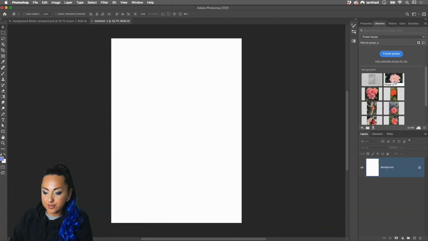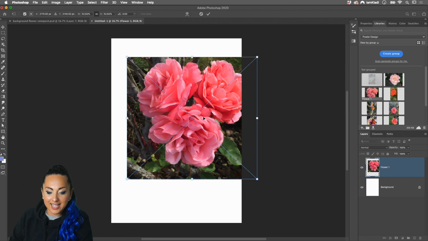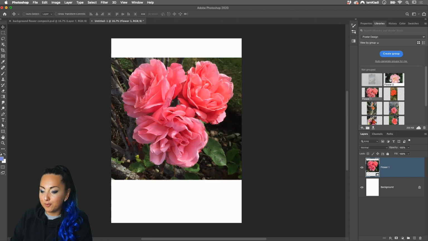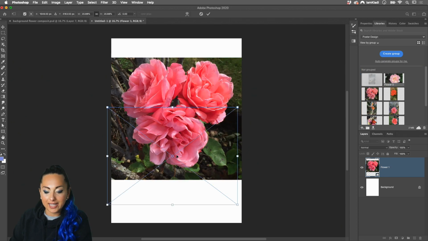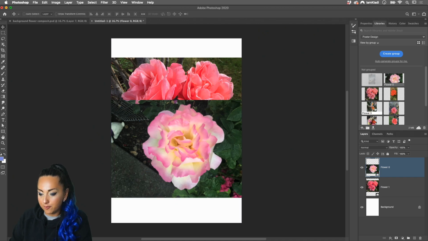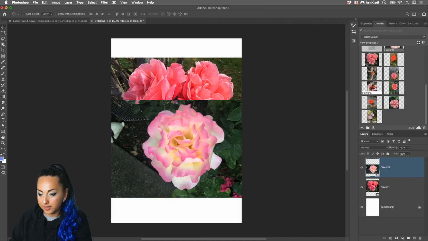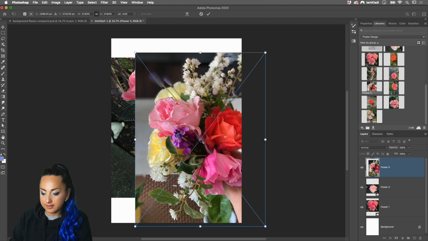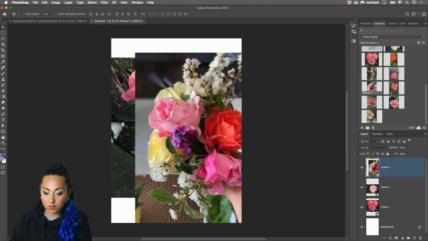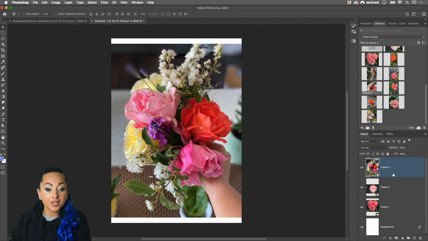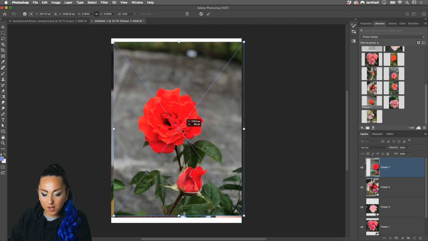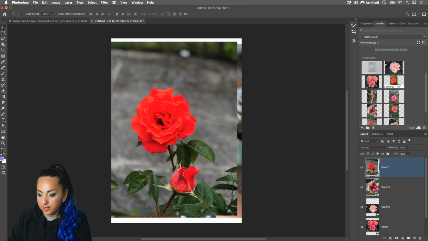All we gotta do now is to start to bring in our flowers and see how we can transform those simple photos into some cool elements. So I'm just gonna bring in some photos in here just to have an idea of all the different assets that I'm gonna use. And the beautiful thing is that once you bring them in like that, the layers already get the same name as the file. So all the layers are getting named as well, which I think is super, super cool. Let's bring this flower as well. Aren't they super gorgeous and colorful?